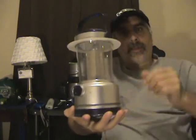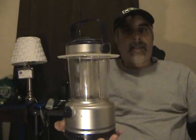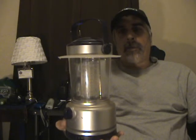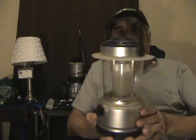This is another one. It's not bad. It's LED, and it puts off quite a bit of light. It could probably light a 10 by 10 room pretty easily, at least to see yourself around. This one I think runs on D batteries, so you need to have those batteries in hand, and some in storage just in case something happens. So it's a good idea to buy some extra batteries. I don't know how long this thing will run. I've used it before when the lights went out, and yeah, it's pretty adequate, so it's good. I probably need to change out the batteries in it, but as you can see right now, it's still working.